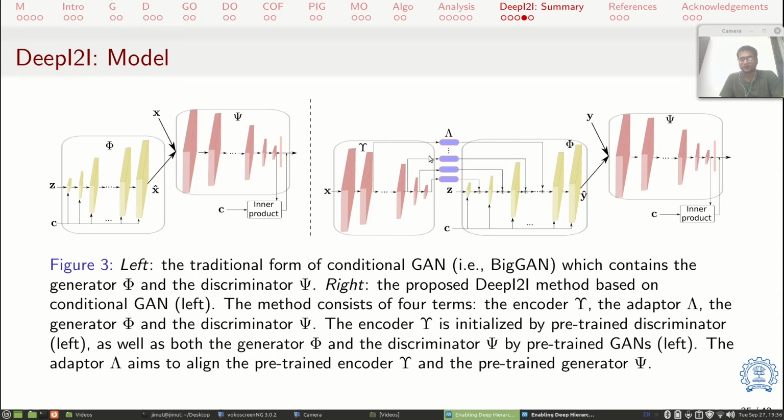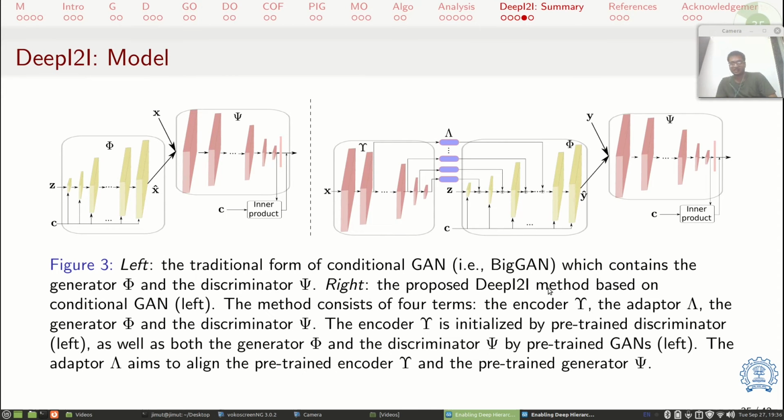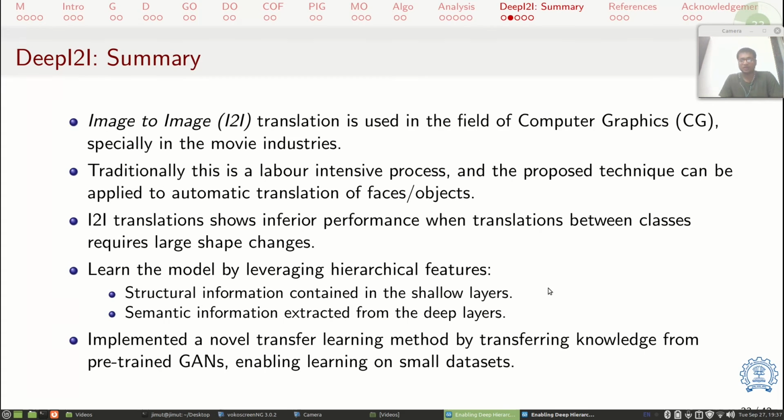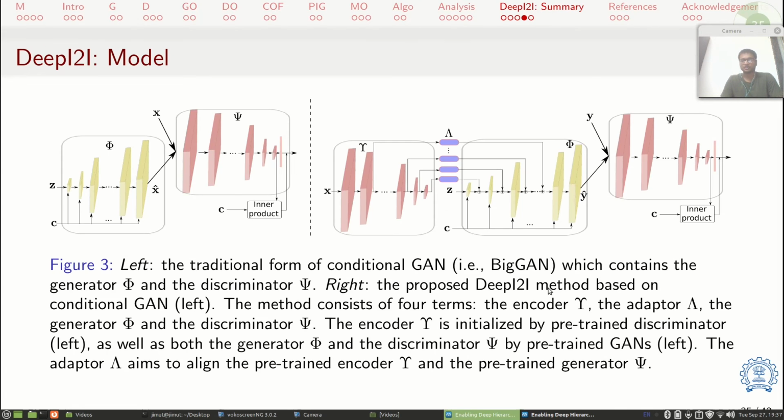It wasn't possible before to do translation on data which have many changes in geometry. What the authors proposed was to use multi-scale feature maps to integrate this, since we need structural information, which is contained in the shallow layers, and semantic information, which is extracted from the deeper layers. Generally image to image translation techniques have 2 to 3 layers, maximum 2 layers of down convolution and up convolution, which were not able to extract the semantic information, just structural information, so they were not performing well when there are large shape changes in the images. But this work does really well in addressing those issues from the previous related work.